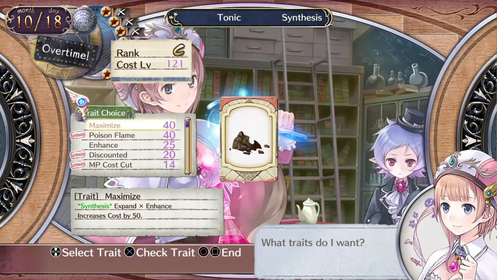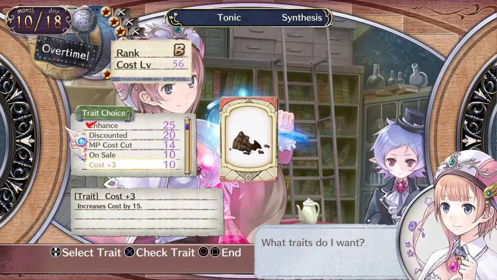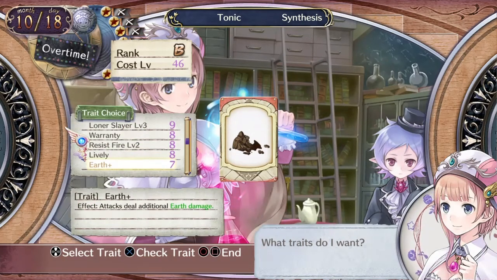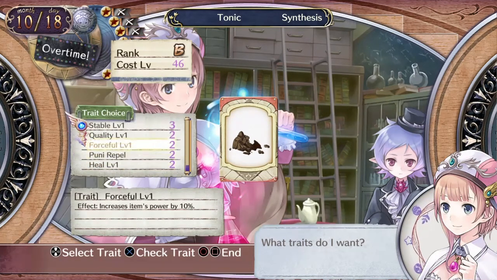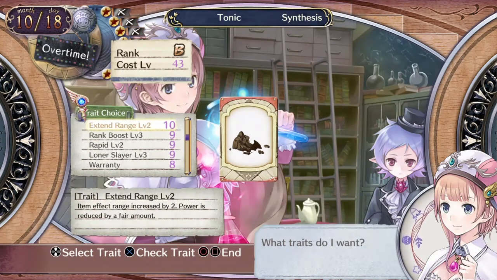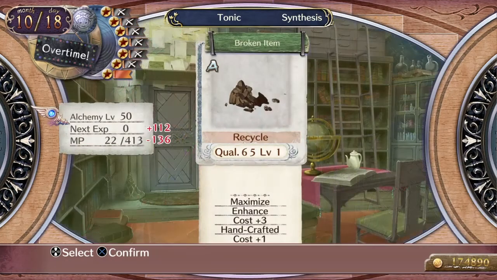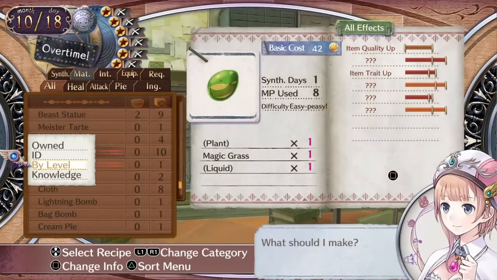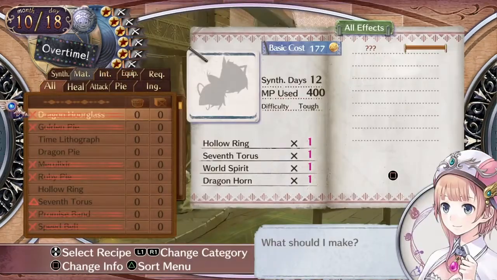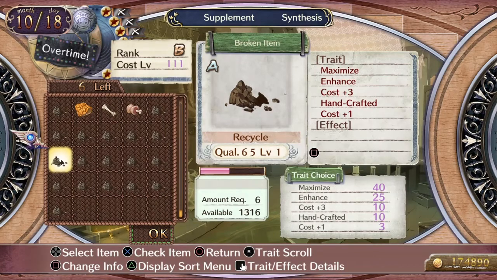And then from there with the cost level I can add maximize, I can add enhance, I can add cost 3, and I can add cost 1. Or let me see if cost 1 is there. Yeah, cost 1, and then also always add handcraft. There you go, guys. What should I make? And it's like I said, it's the broken item you would then use to create a good supplement, which will always be down here for you.